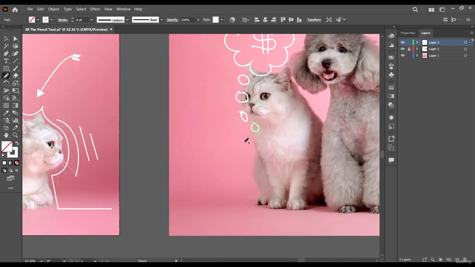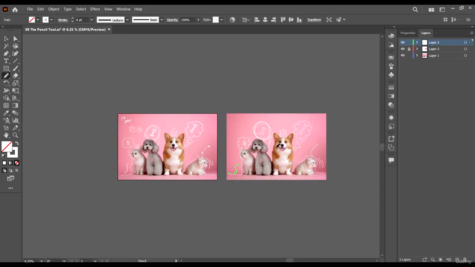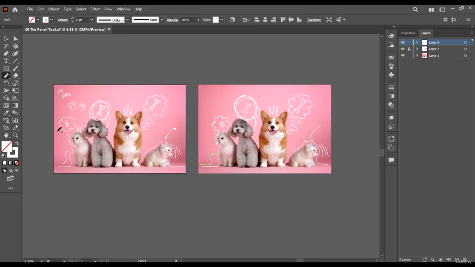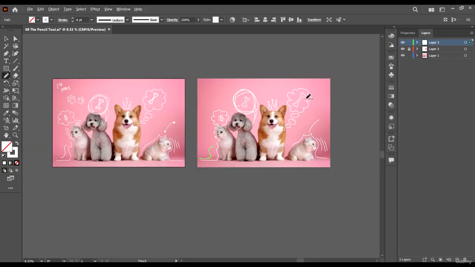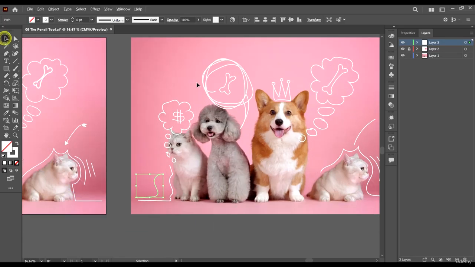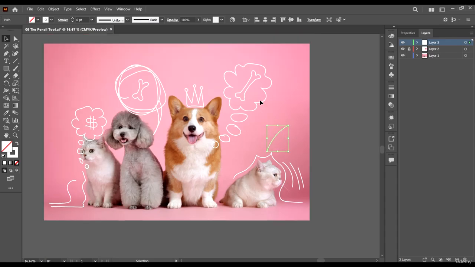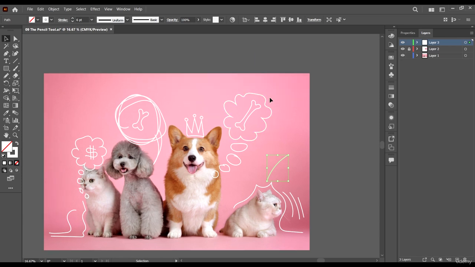Then we have an outline like this. Okay, we have another one like this. And just be creative. It mustn't look as exact as this. Just be creative with it. You could have other things added. Okay, so I'm just going to pause for now and then just try to show you one more option which you can use with the pen tool.